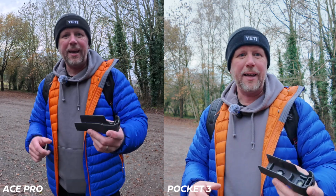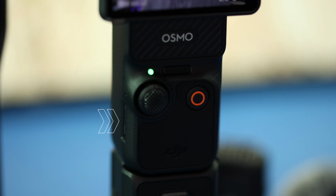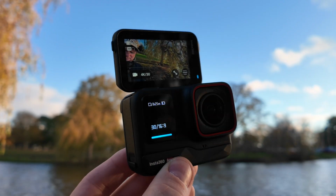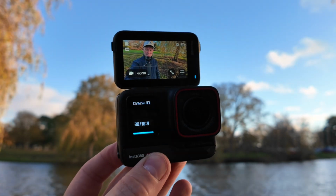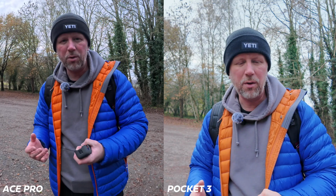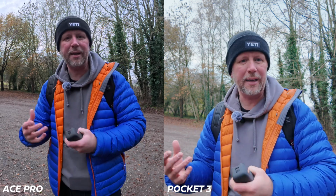So, yeah, obviously it's not waterproof as well. You've got that big opening on the side, which is where the SD card goes. This is not going to be waterproof, while the Ace Pro is waterproof down to 10 meters and weather resistant. You're not going to have any issues whatsoever. It's more rugged, it's more durable. I feel safer just sort of throwing it in my camera bag and going.